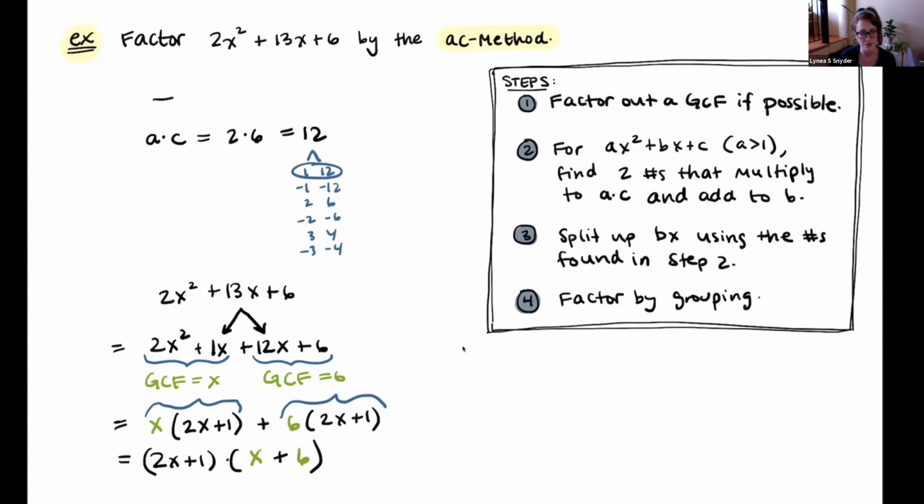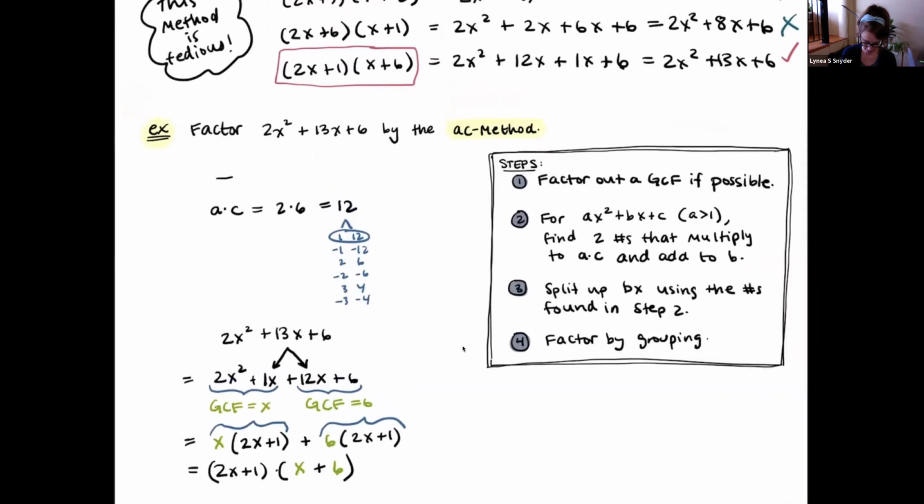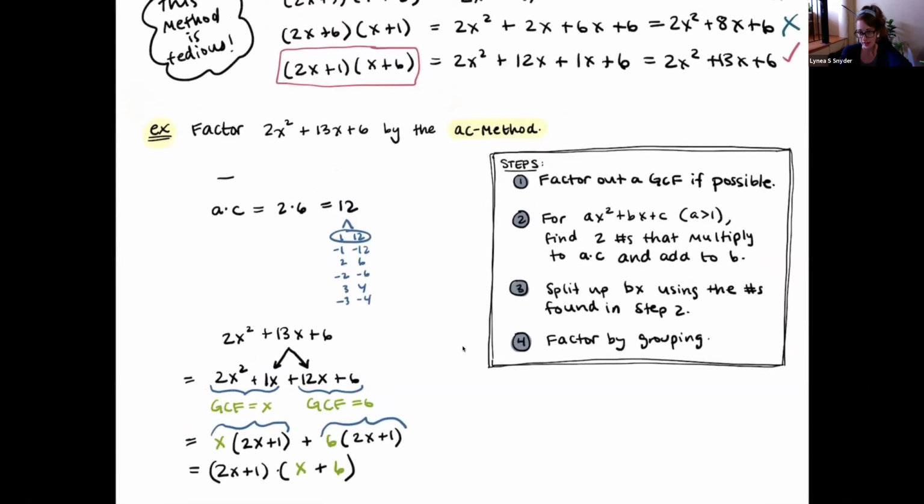Okay, and then if we look back to the guess and check method that we tried on the same quadratic, we got the same thing, right? We still got 2x plus 1, x plus 6, I hope so. Yep, right here. I think this way, at least I know that it's going to lead me to the correct answer. Whereas with guess and check, maybe I'll get it the first try and maybe I'll get it like the 8th time that we guess. So I like to try to do this method over the guess and check. But like I said, if you like the guess and check, it's totally fine.